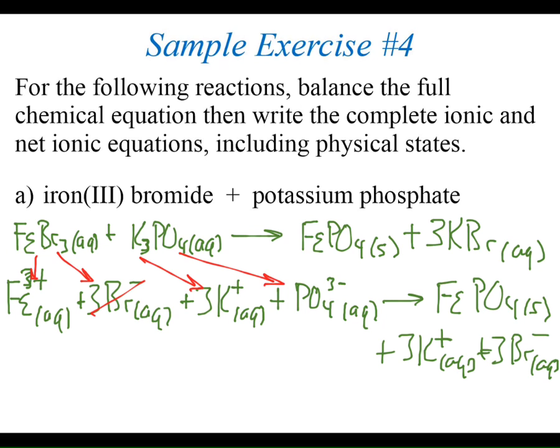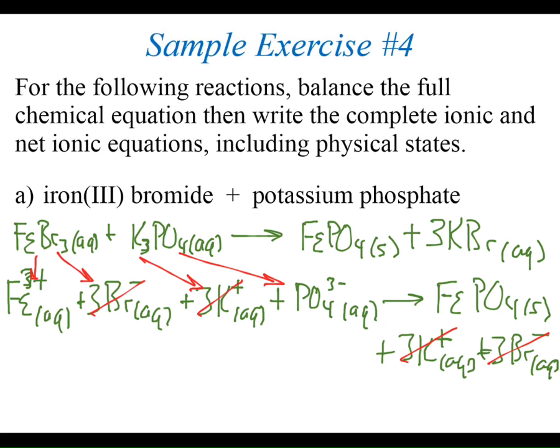Bromides. I see 3 bromides, 3 bromides. Potassiums. 3 potassiums, 3 potassiums. Okay, so this is a little helpful note. You should always be crossing out the same numbers on both sides. If it's ever like 3 bromides and 2 bromides, then you didn't balance something right and something's wrong. So go back and find your mistake. But it should always be, if it's 3, it should be 3. So it should never be like 1 and 2 or whatever.